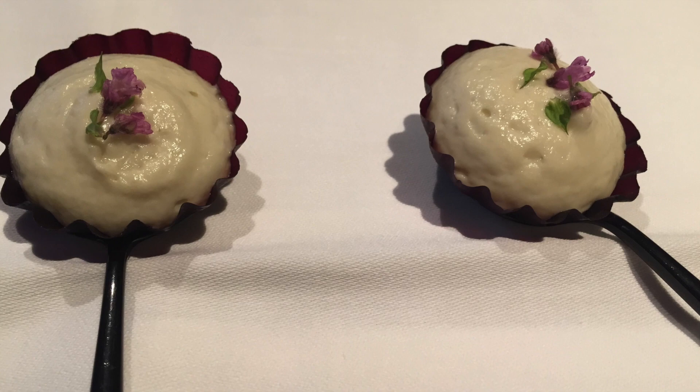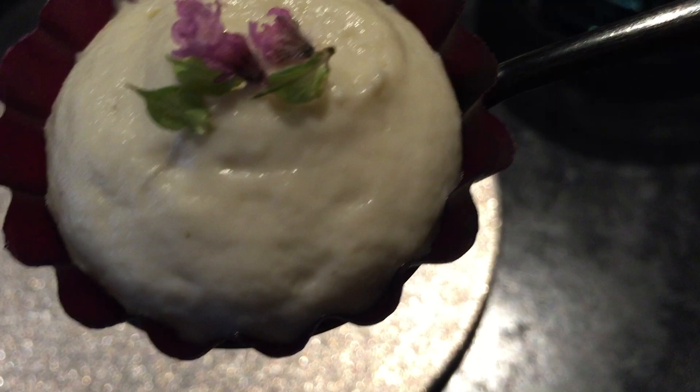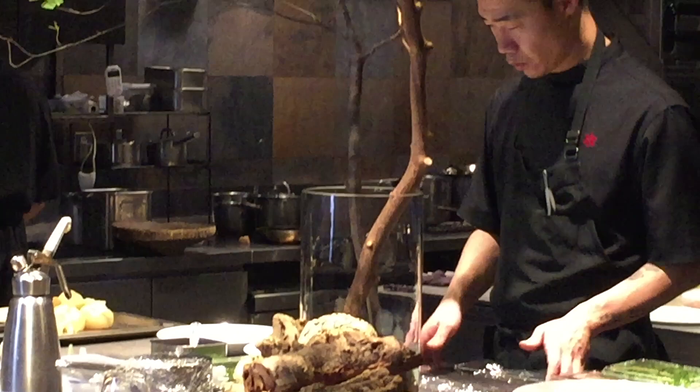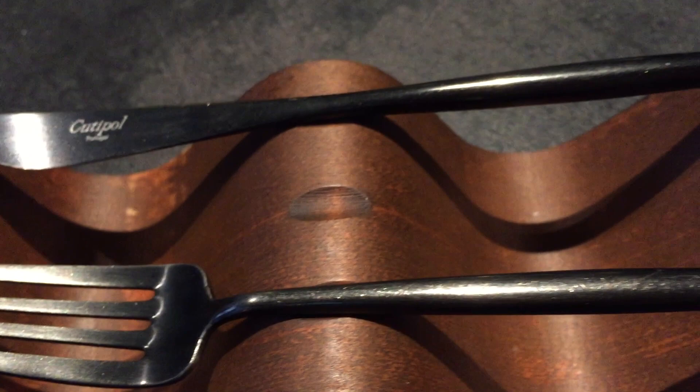The first dish is eggplant tart. The crispy purple skin is made from the eggplant skin, and the mousse is also made from eggplant along with the shiso flowers on top. The whole thing is just delicious — it melts in your mouth with strong flavors. The restaurant is quite foreigner friendly; they had an English menu and at least one server who could speak English to explain the background and details of each dish, making the dining experience a lot more enjoyable.